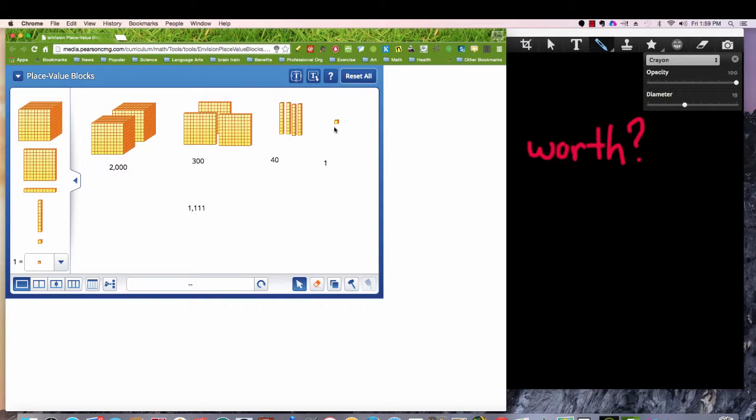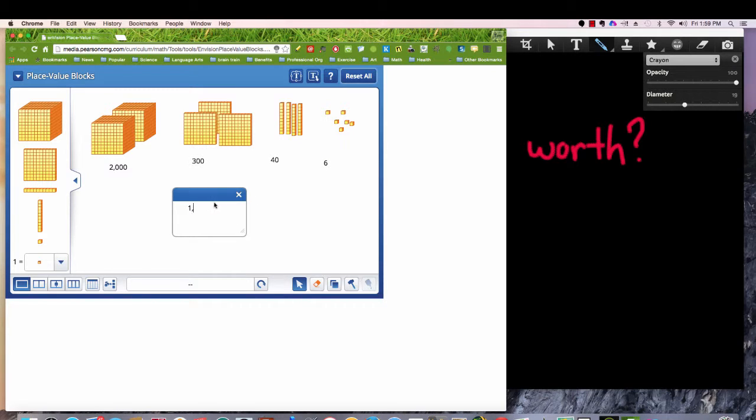And then over here, we have only 1, so let's put some over there so he doesn't feel so lonely. And so we'll give him 5 friends to hang out with. 5. And 1 more. Okay, so we've got 6 there. So I count them up and I've got 6 cubes.